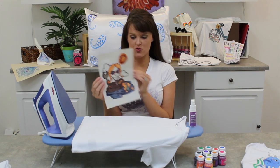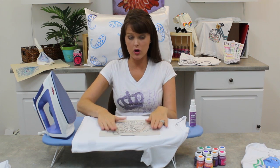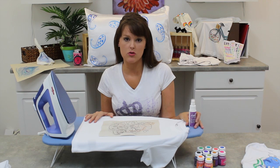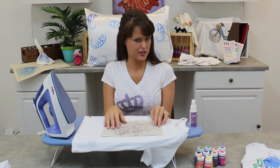Well, my image has dried here. I think it looks pretty good. We're going to place that down now. Just a quick note, if you are using a 100% cotton t-shirt, make sure that you're using the DecoArt Ink Effects base coat. We'd hate for you to spend all that time and effort making your drawing look pretty and then it not transfer well.